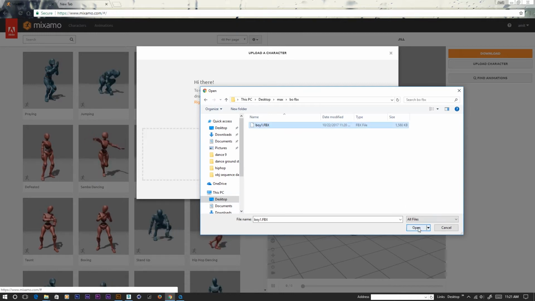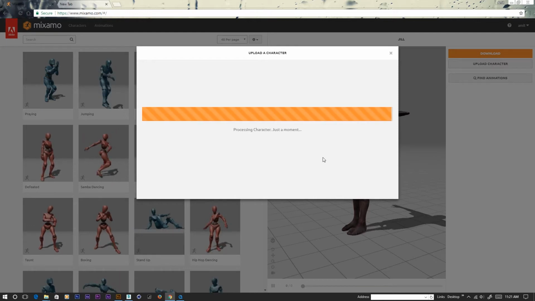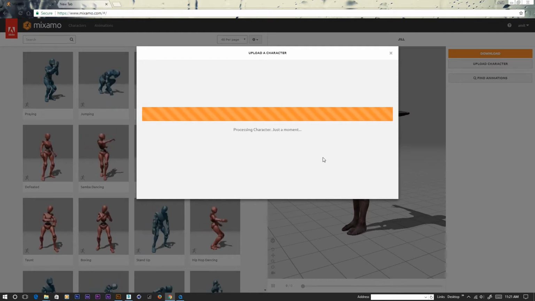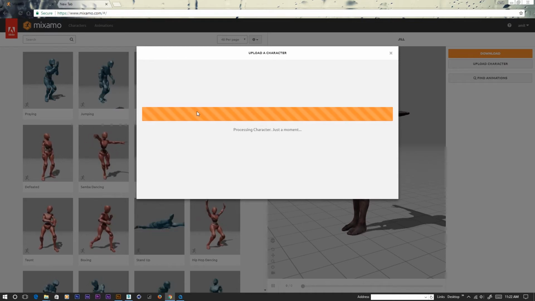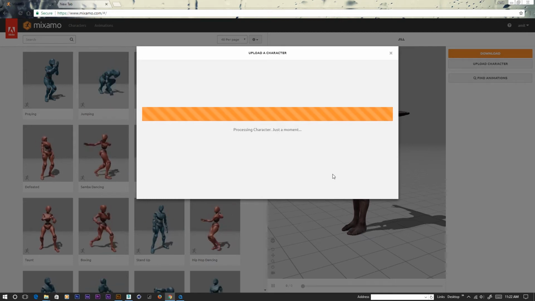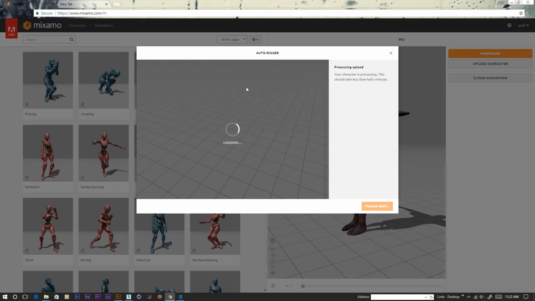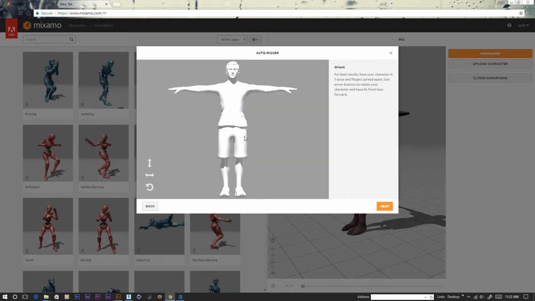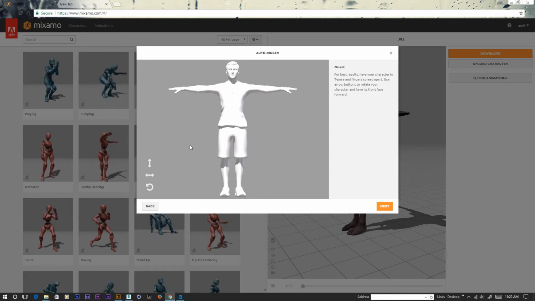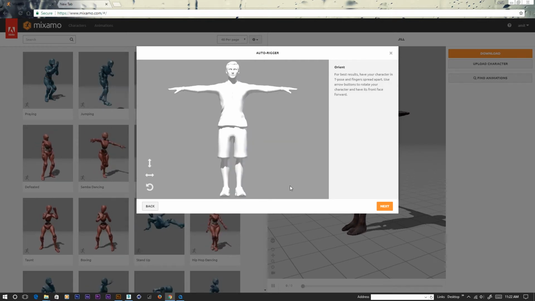There is the boy one fbx, and open. So now it will upload there. So here is our model. If your model does not look like this, you can change it here like this, but my model fits nicely in here, so I don't have to change anything.